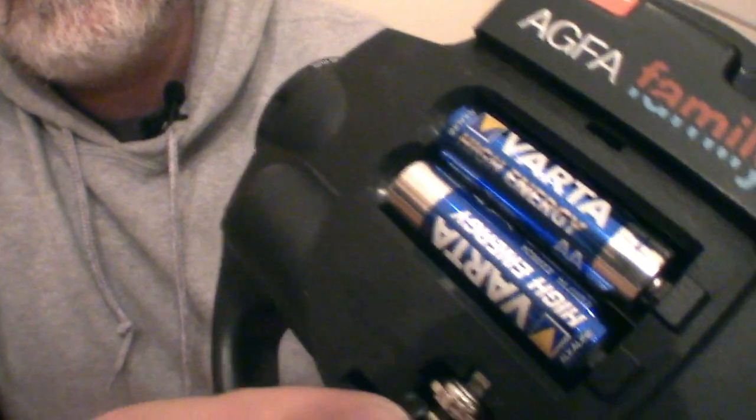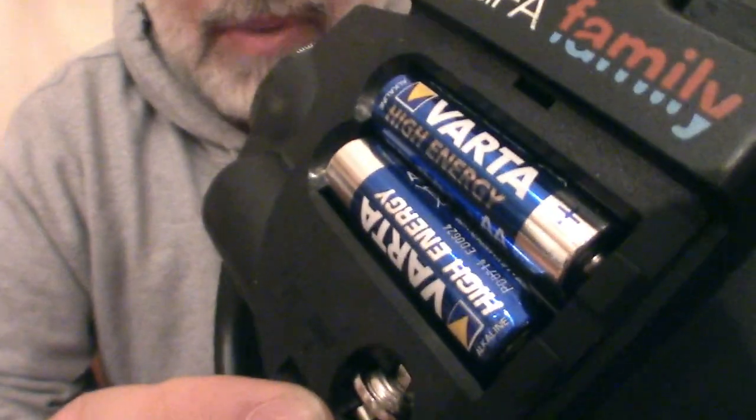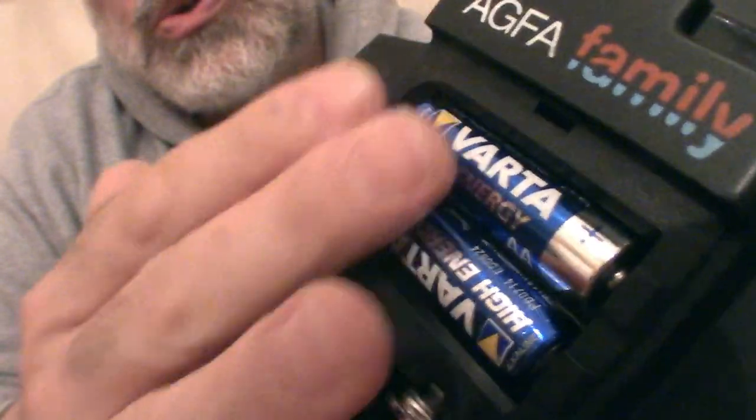You load your film cartridge as I described. You do need batteries. Look — it's a battery compartment. This camera, like most Super 8 cameras, takes two types of batteries: two AAs that run the camera motor, and one 1.3 volt battery that runs the light meter. So you do need to make sure these batteries are nice and fresh for your movie-making activities.